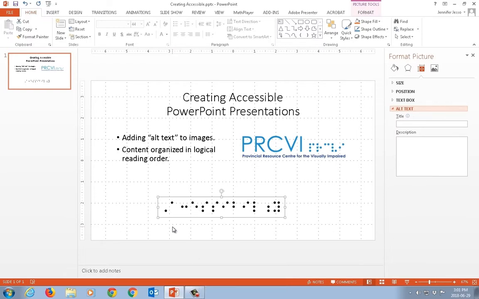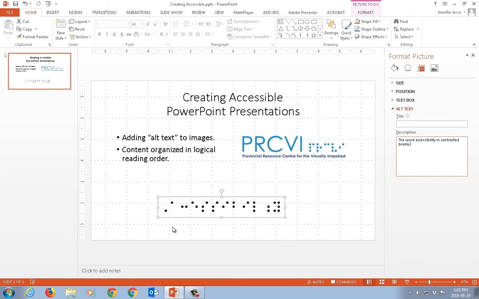Continue to press Tab until you get to the description field, or press the shortcut D to jump there and fill in the description. I'm going to continue pressing Tab. Tab. Title edit blank. Tab. Description edit multi-line blank. And now I'm going to type in my alt text for this image.